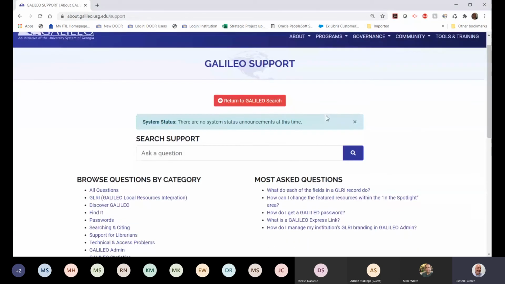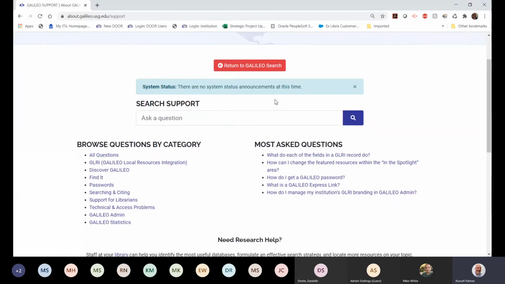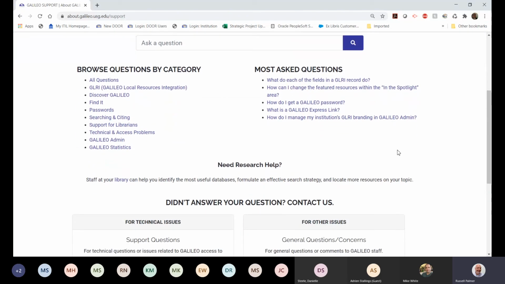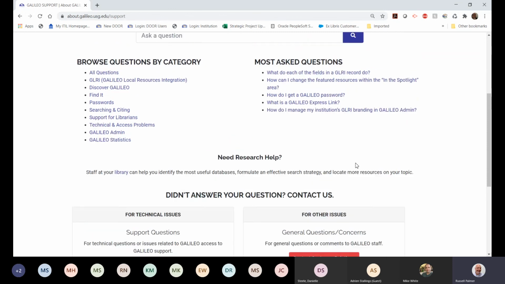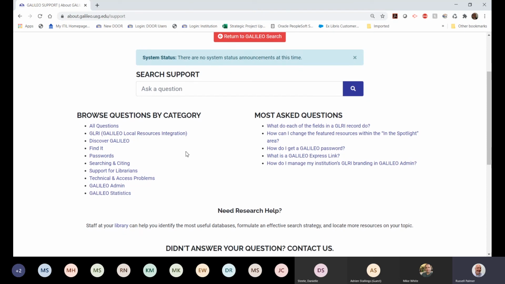We have done a substantial and detailed job of updating our Galileo Support pages. We've added things like our system alerts here. We wanted it to be so that people could see things and look for answers before they felt like they had to submit a support request. So we also updated our FAQs in the support area a ton. We cleaned them up. We got rid of lots of old articles that weren't very functional anymore. And we cleaned up, edited, and did a lot of housekeeping with these.